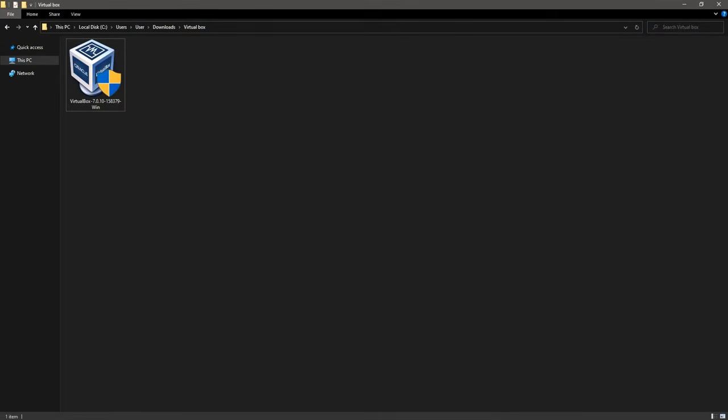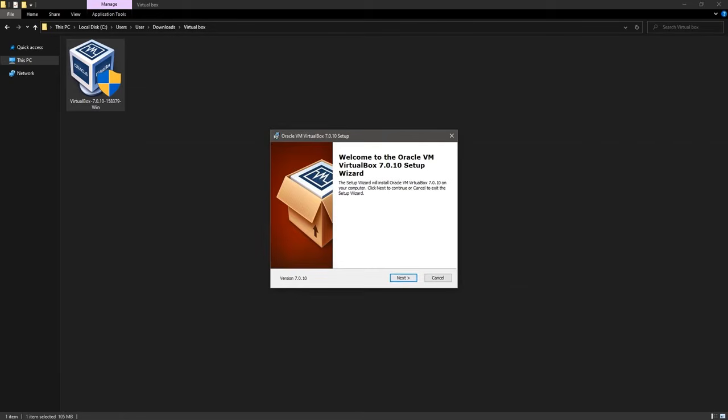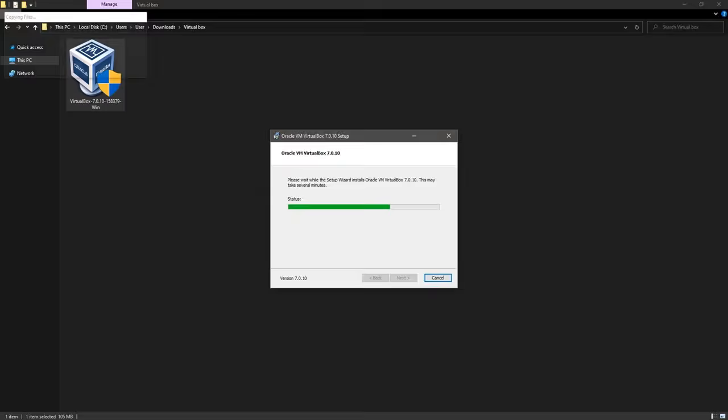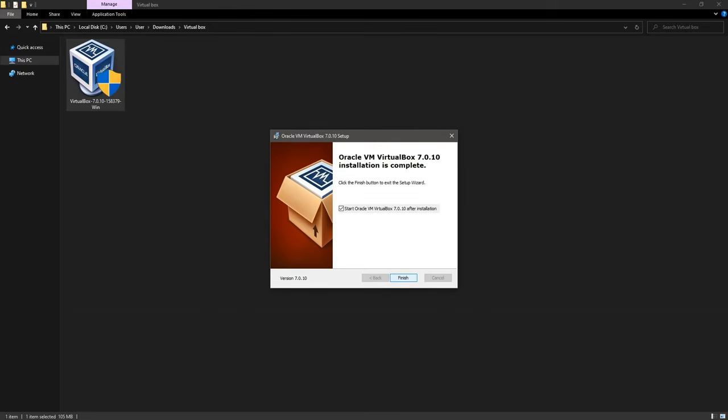After downloading VirtualBox, you will get an app like that, and to install it, double click on it. You need to click on next, next, next, nothing to change here, and install. So here you can see it is installed.